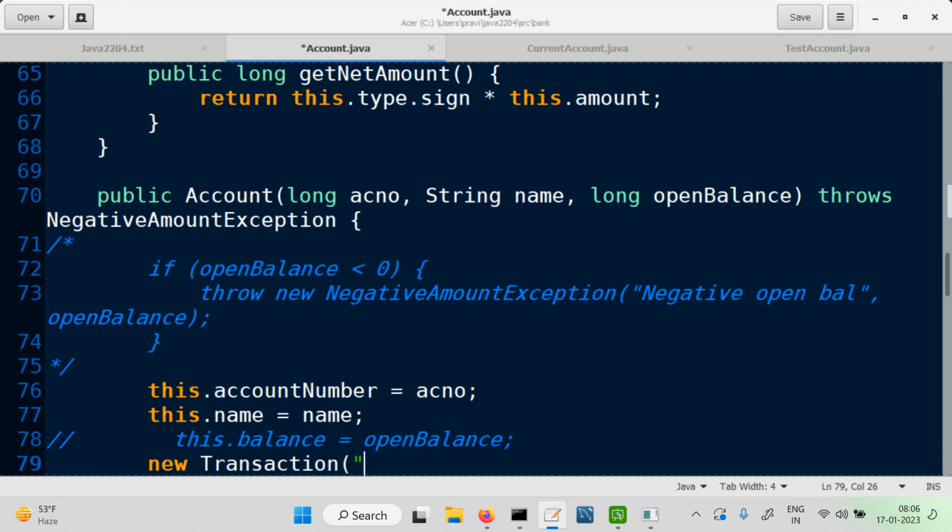What's the narration? What's the type here? Type of transaction? Trans type dot, dot get description.